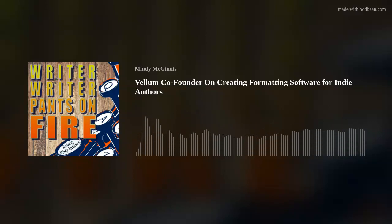We think that book design is really, really important. It's one of the reasons why Vellum is structured the way it is. We have specific designs that people can choose from. Within those designs, you can further configure. You can change your heading style, or you can change your first paragraph style. But these are really buttoned down designs too, because if you go too far afield from some of these things, it starts not to look good. And one of the things we want is we want Vellum books to look great. And we also want to take that design burden off of the author and put it onto us.